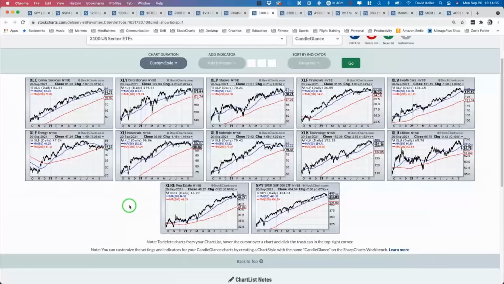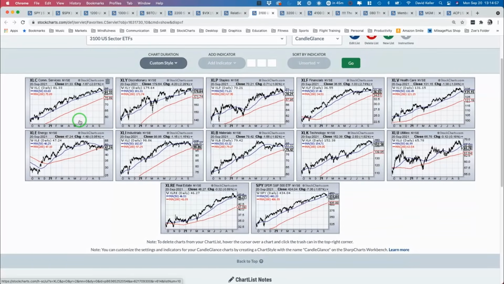How many of the 11 S&P sectors are above their 50-day moving average? Unfortunately, given today's distribution, the answer to that question is zero. So if you're wondering how much distribution we're seeing today and what that means relative to the big picture, you're seeing breakdowns across the board. All 11 sectors are coming off today, to varying degrees, but all 11 of them are now below the 50-day moving average.